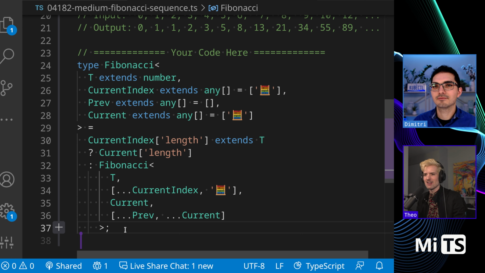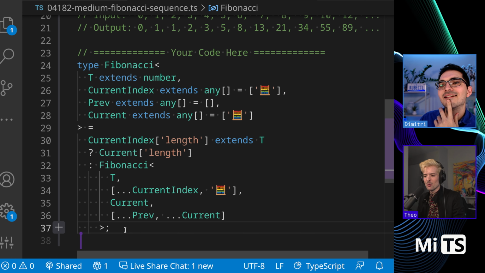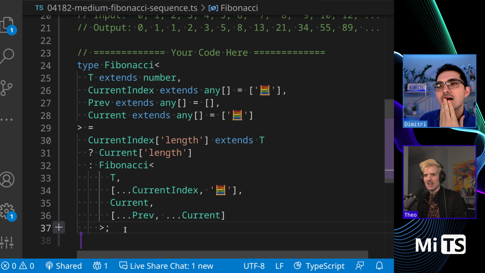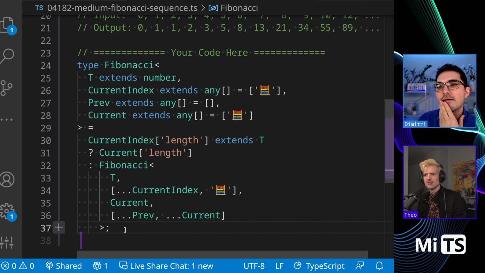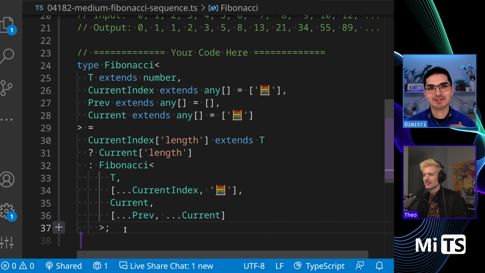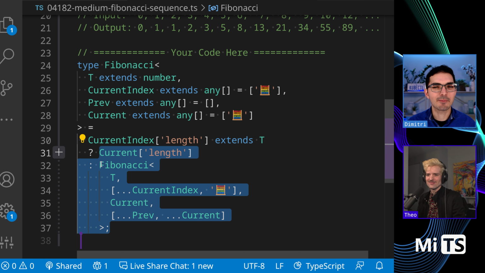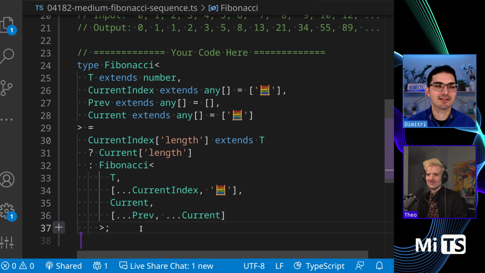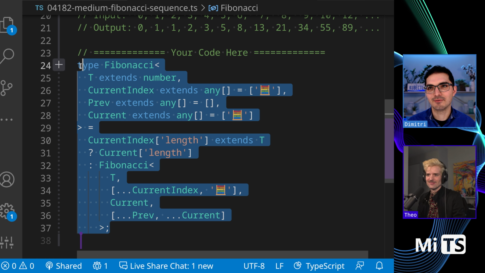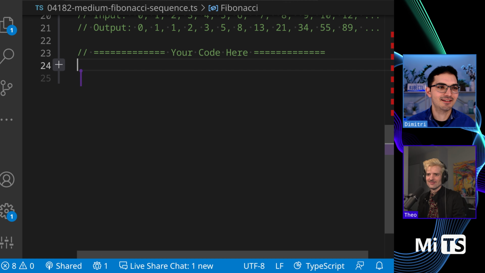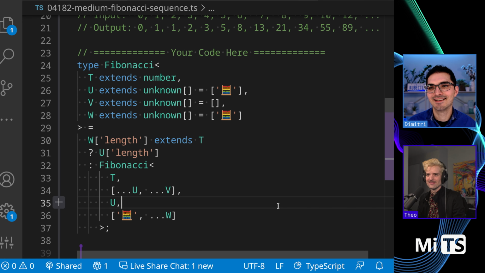I'm trying to bridge the gap of why would I need numerics in my type layer and not in my actual application. I would be happy to give you some examples. I don't have it handy, but yeah, there are weird situations where it does come up. It's not common. I'll give you that. This is not an everyday, woke up and got out of bed and did some recursive types in TypeScript.